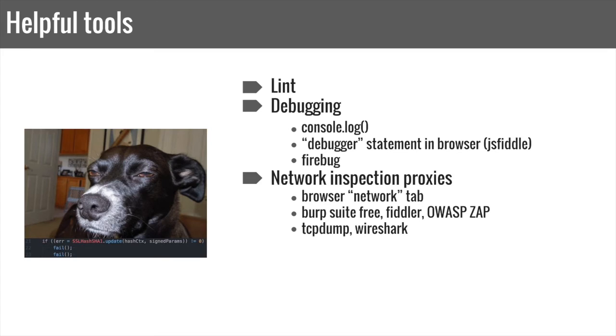I would also say that it's very helpful for browser code that's going to be doing network stuff to use a network inspection proxy. There are network tools built into browsers these days. They're part of the built-in developer tools. They're okay. I don't really love them. I don't usually use them.